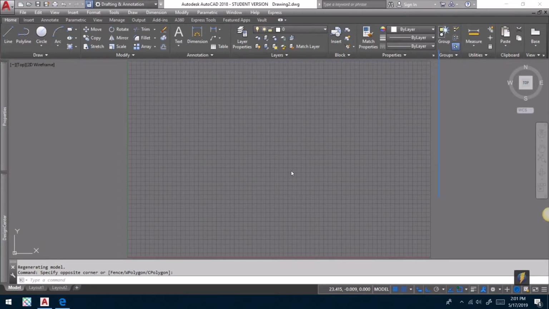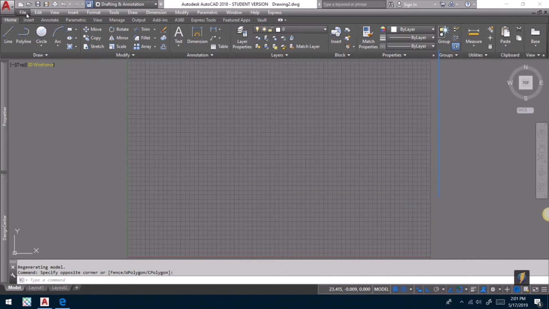We're going to go back and look at the line command again, and we're going to look at the circle command at the same time. Since we've already discussed the line by using coordinate entry methods, it should be fairly quick to go through the line command. But just to initiate the line, you have the icon on your draw toolbar.